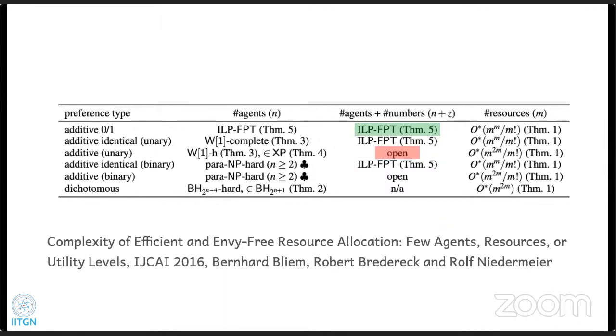Interestingly, what was open is what happens when you just have additive valuations, even if they're represented in unary. It wasn't clear. So we'll look at this ILP approach, and we will see why it's not clear how you make it work for additive preferences. I'll just mention a development from EC19 where this was resolved, and I think there's some more recent work where it now works even without this assumption of unary representations, which is quite interesting.